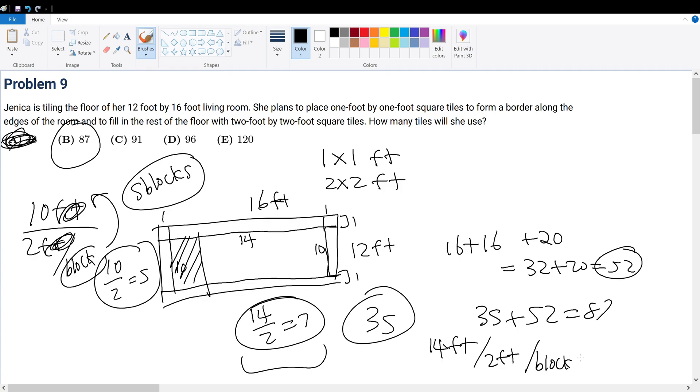So that means I get 7 blocks. In other words, I need 7 of these columns to fill this entire thing. We have 7 columns, so we have 5 needed per column. So 5 times 7 gives you 35 total blocks. And if you add it with 52, you get 87. So that's just a more in-depth understanding of how to solve it.